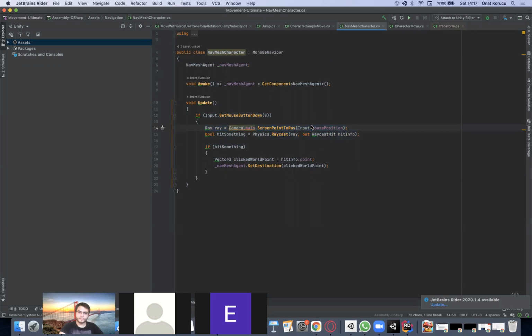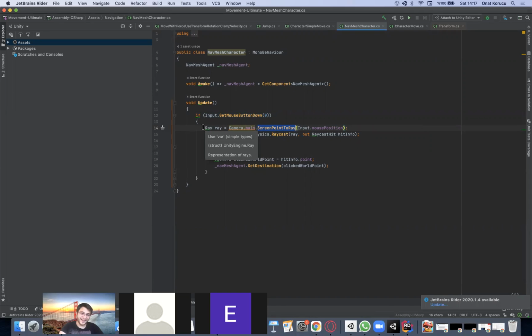First, we take the mouse position and we cast this screen point to a ray by this function. A ray is an invisible line that starts from one point and goes indefinitely in a direction. In Turkish, it's called ışın, you know.